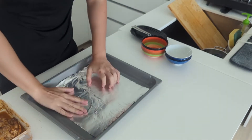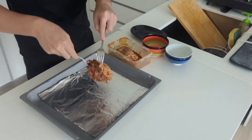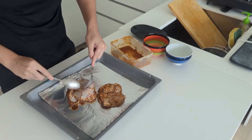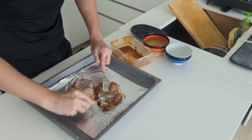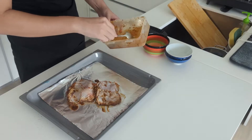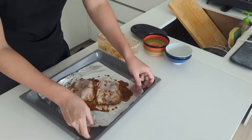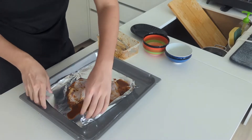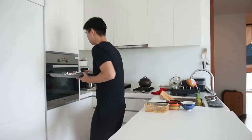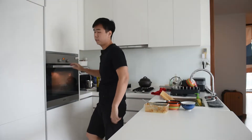We will be cooking the chicken next, in the oven. This chicken was marinated yesterday night. We scrape off the sauce off the skin so that the skin can be crispy afterwards. I also got my blowtorch so you can touch up the skin later to give that char taste. I'm going to fold it up a little bit so that it doesn't leak out the side. We'll put it in the oven — top heat 180 for about 20 minutes.